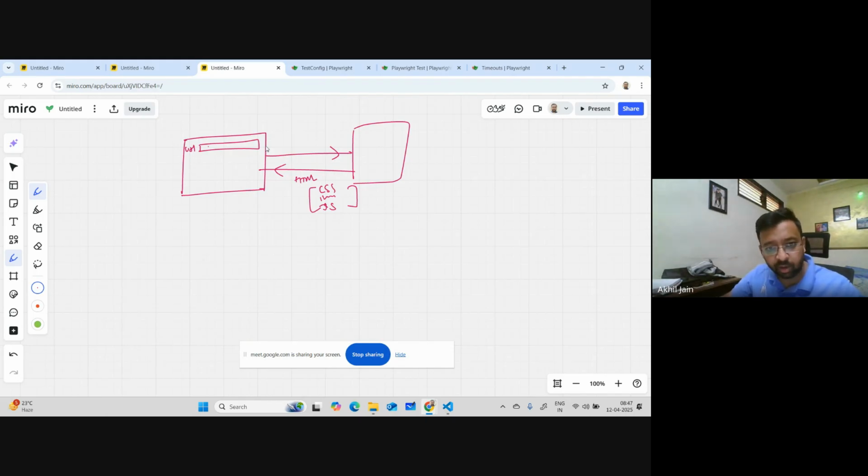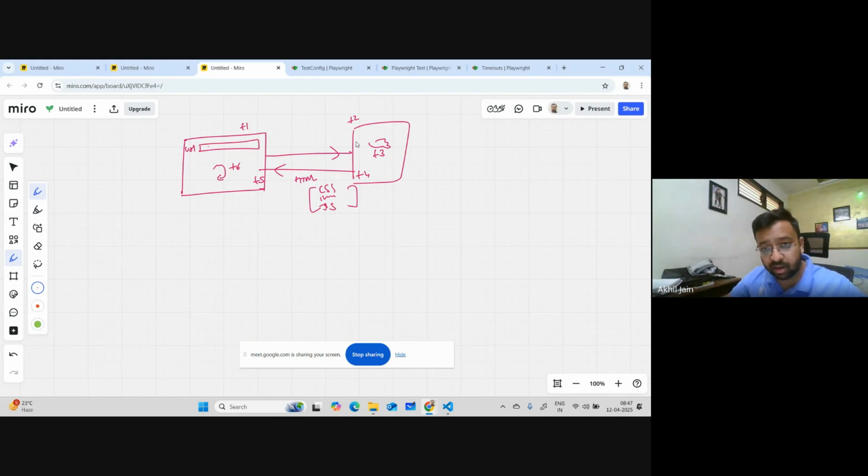Let's say you hit the URL at T1, it reached the server at T2, it took some time to process it, and at time T4 it started sending it back. At time T5 it was received. So there's a difference here, and after it is received, the browser will also take some time to render it, which is T6. So there's some difference here when things are loading.